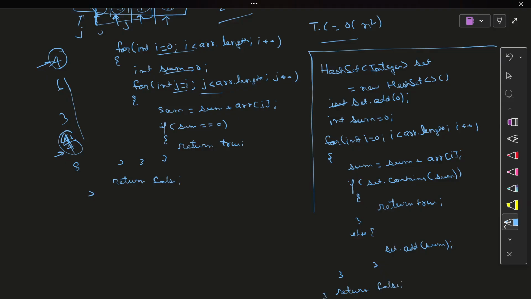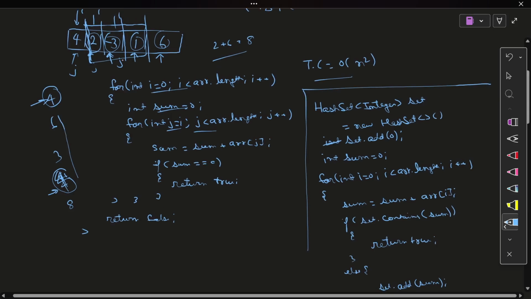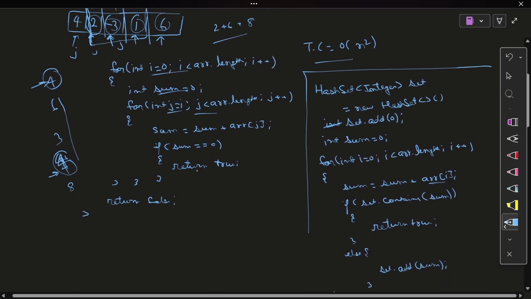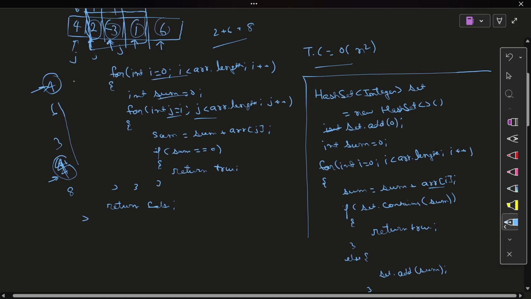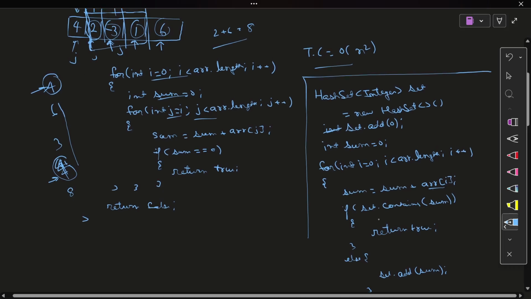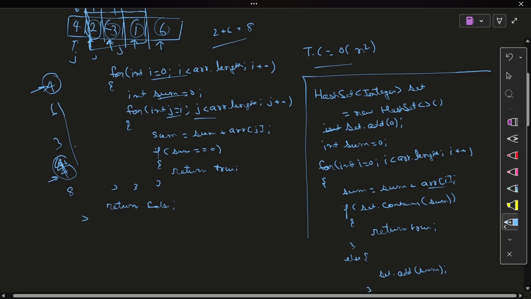Let's go over the set. Suppose here 4. It will check sum equal to sum plus array of i. Set dot contains 4? No, so set dot add 4. Then 4 plus 2, 6. Set dot contains 6? No, add to set. 6 minus 3, 3. Is it present in set? No, add into the set. 3 plus 1, 4. Yes, it is present, so in that case we will return true.